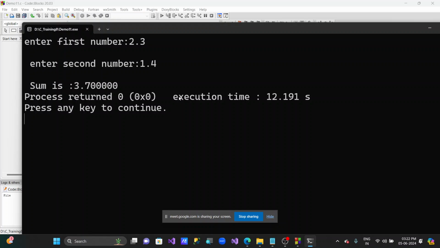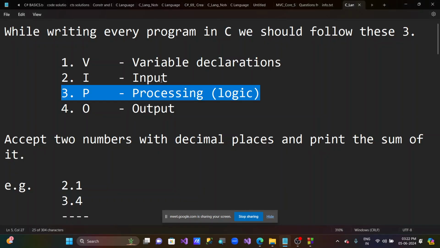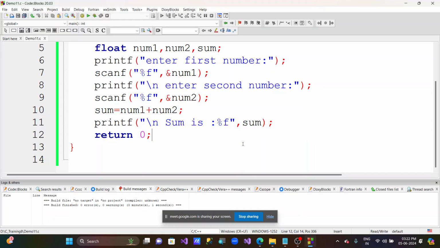Yeah, good question. So you want only 3.7, you don't want the remaining decimal places. But by default, it will give you 6 decimal places for a float variable. If you don't want those decimal places, and only one or two are enough, then for that you need to go back to the IDE. Here, 6.1f, like that you need to write. So what is 6 here? 6 means a total of 6 digits, and .1f means only one decimal place is enough. Okay, let's run it and see how it is working.